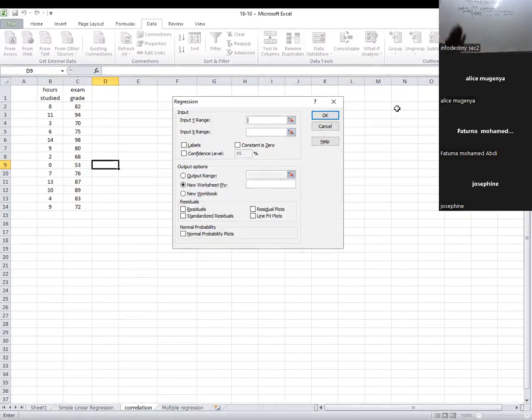But for our case here, it is just a simple linear regression because we only have one dependent variable and one independent variable. I'm saying it is not within my job to interpret, but if you need the interpretation, I will consult the expert in the interpretation to interpret it for you. But mimi naonyesha tu how to use the computer to do that. So nataka muelewe hiyo. Kama kuna mahali unaona sijasema sana, it is because I'm just showing you how to do it.